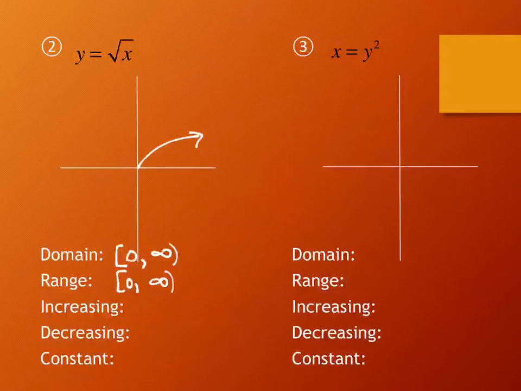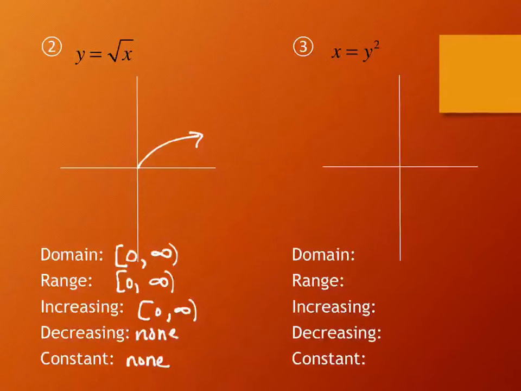What about increasing, decreasing, and constant on this? What's that? There's no constant, so that's good. We'll just mark none on that one. There's no decreasing either. You're right. Never goes downhill moving from left to right, which means it's always increasing. So what interval is it increasing? 0 to infinity. Yep, 0 to infinity. Right, from the left-hand side, which hits at 0 until infinity.